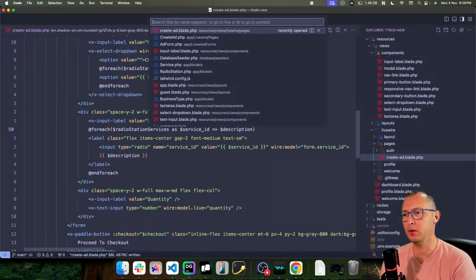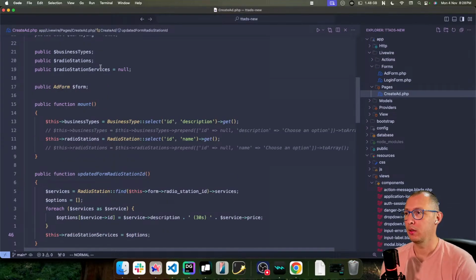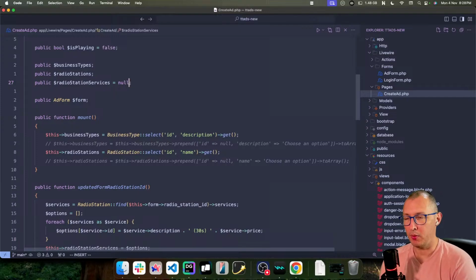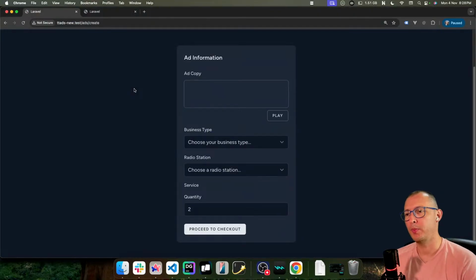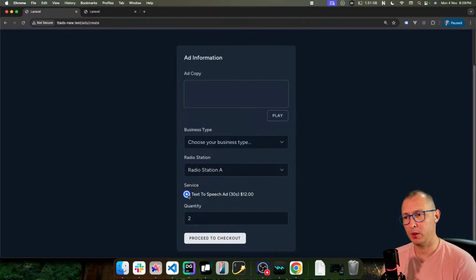Could be, it has to be like an empty array. Let's go back. Let's just initialize it as an empty array instead. Saves a headache. There you go. Now I can see the label. I'm gonna fix that in a moment. But if I choose a radio station, boom, there you go.